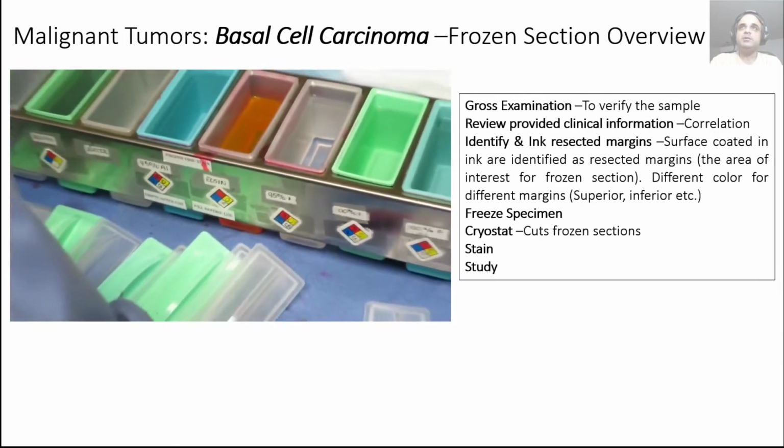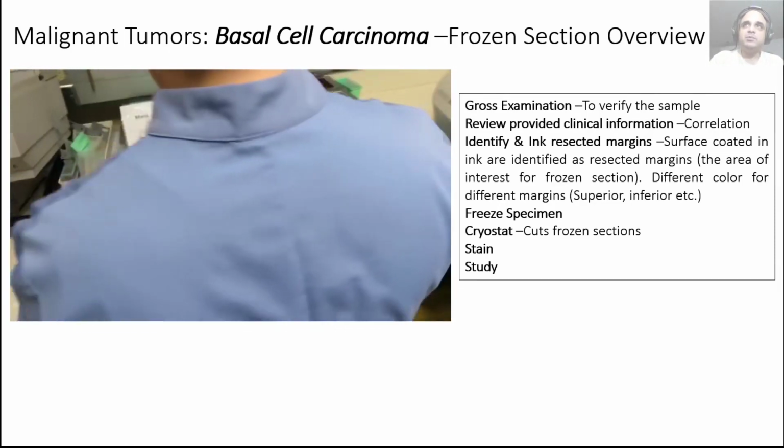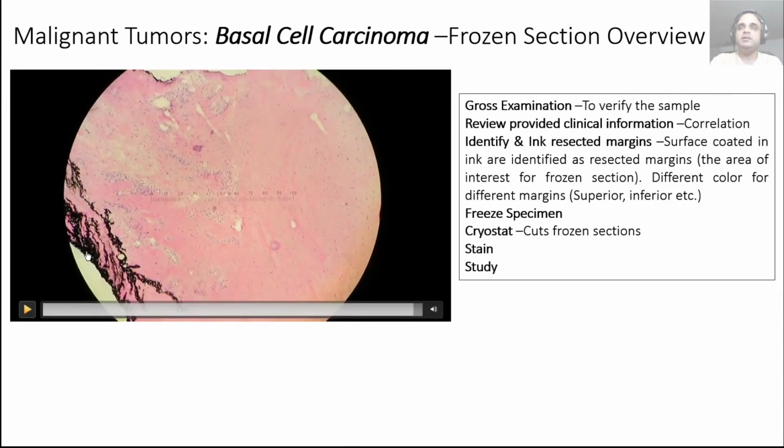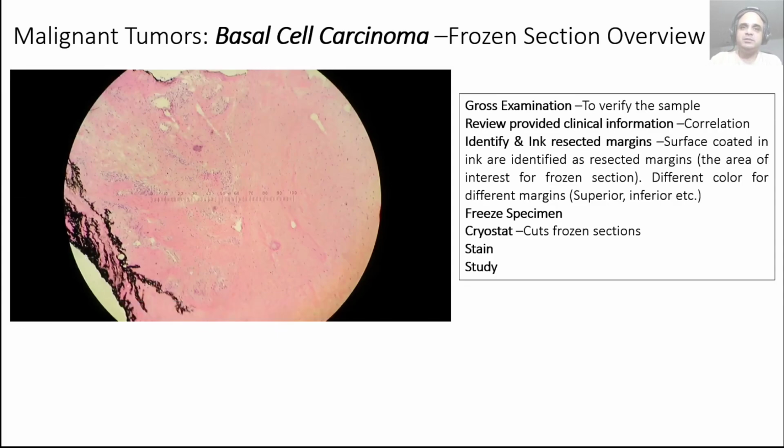And that's really important, because if the report says there are abnormal cells in the edge, you need to go back. So if I pause it here, this is the cut edge. It is the ink or the dye that we use to stain. It is showing you that this is the cut edge, and this is where the pathologist is looking to see the abnormal cells. Now, the pathologist is not going to identify these cells right now; all he knows is that this is coming from the lid tissue, and he knows that the lid is covered by a stratified squamous epithelium of the keratinizing type. So he says, yeah, these are all normal cells.